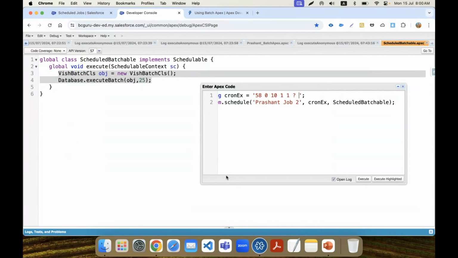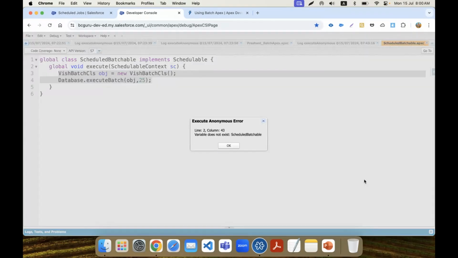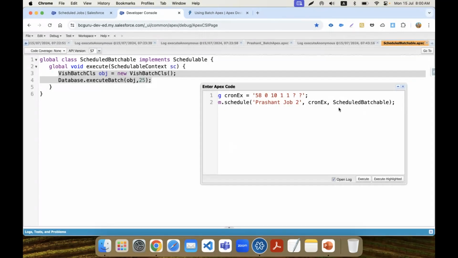Here it is optional. Let's see. Variable does not exist here. I think you need to pass it in quotes.